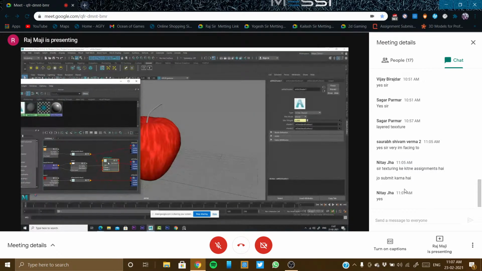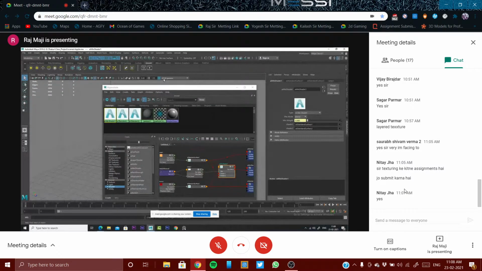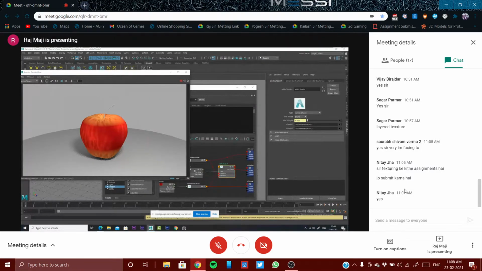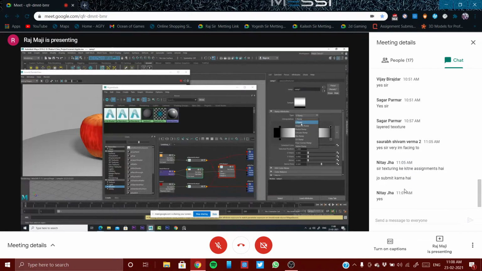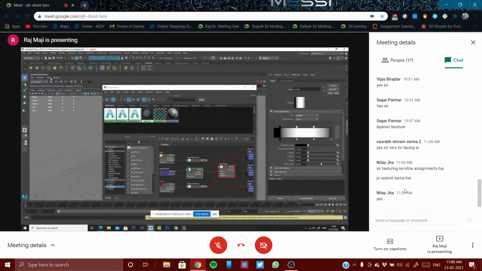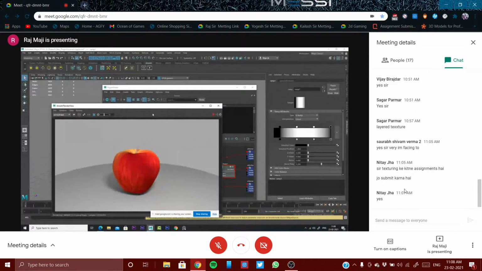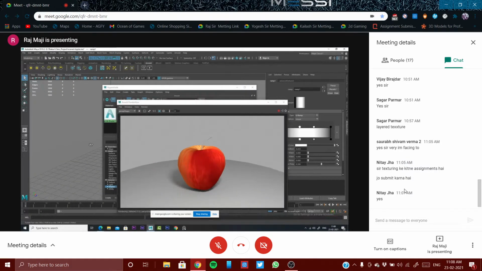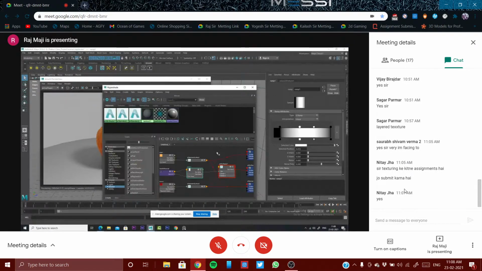And in that, the mix shader was like that. Okay, and in the ramp, instead of V ramp, we created U ramp. So it was something like this, and then I can do some adjustments.